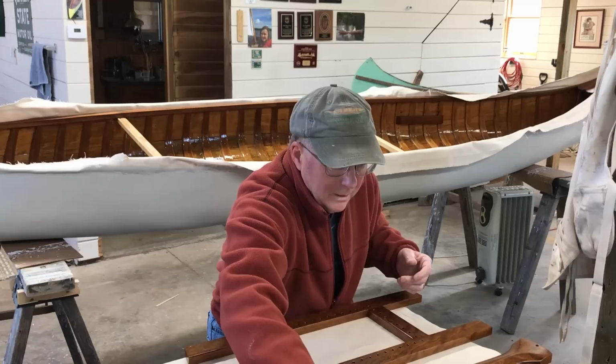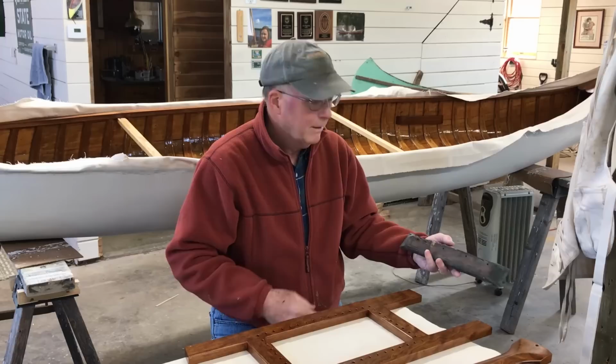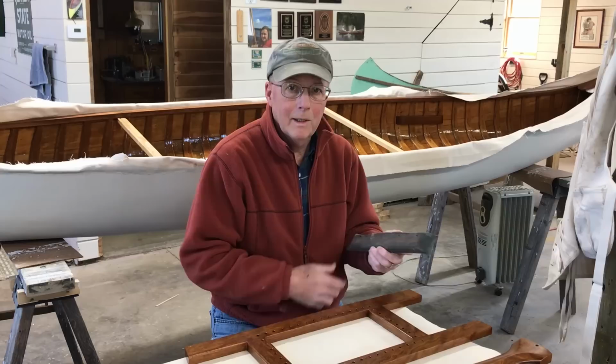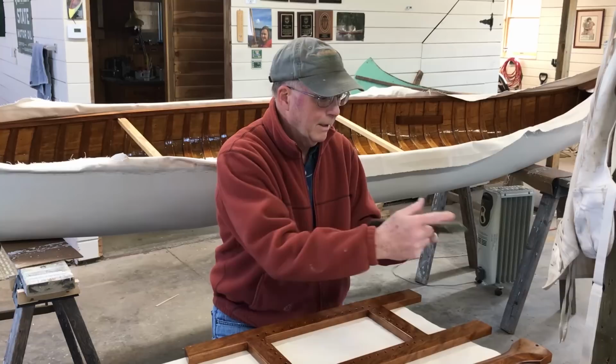This is one of the original cleats. I made new ones. They're mounted on the side of the canoe with 4 screws from the outside. You can see it behind me on the replacement that I made. The seat just mounts right on the top of it. They're pretty standard. Nothing too special about it. Rounded on the ends and rounded on the bottom, and left flat on the top. 4 screws through the seat to hold it to the cleats.